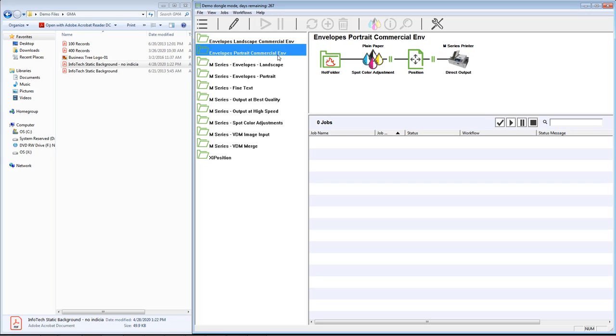with a built-in paper profile. So if I know I'm going to print this on a commercial envelope, I just have to drop it on there. I don't have to edit this workflow at all. I can just let it go. I'll do the spot color adjustment in the Z position if I need to, and then I just move on from there. So that's creating workflows in the mColor3 software.